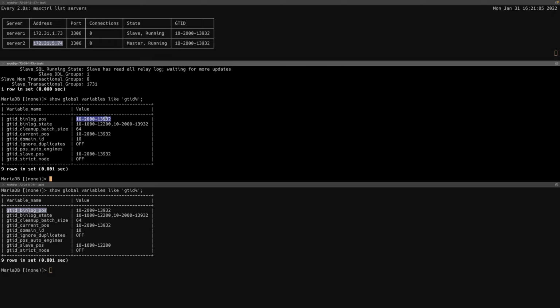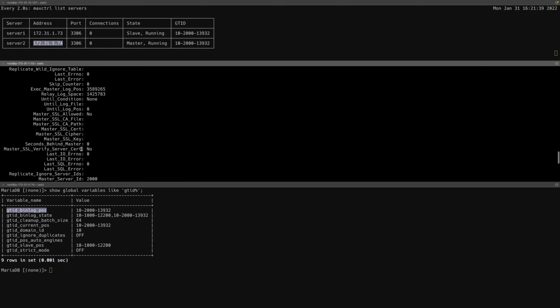This one is most likely going to be higher if your server is very busy, meaning if your master is doing very heavy transactions all the time, then you might have a higher GTID that has been pushed to this slave but not yet applied. So all the transactions applied are here, meaning this server has applied up to this transaction, but this one might be at 20,000. That would mean roughly 6,000 transactions are still to be applied on the slave.